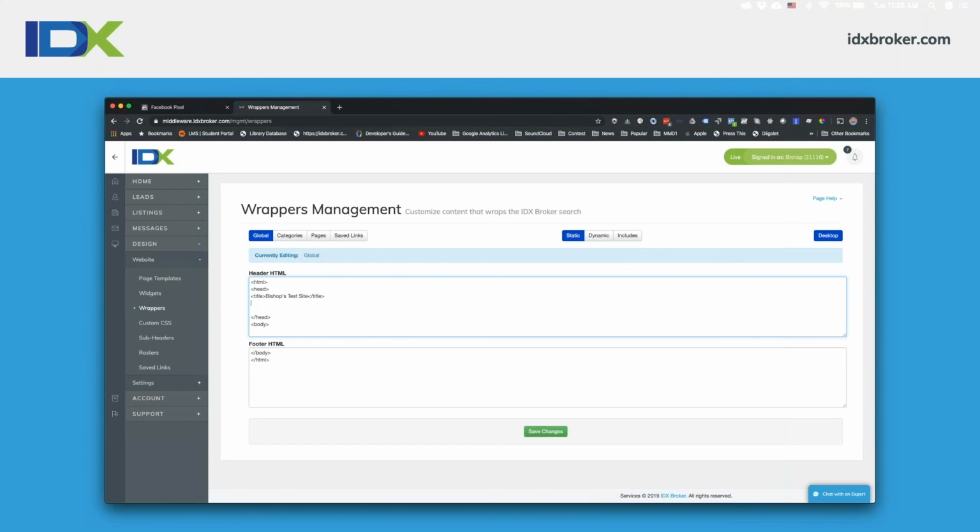Robert says, hi, can I use at the same time pixels on the IDX pages and others that are fired by the visiting webpage? You can use multiple pixels. For instance, if you're using another pixel, something like Crazy Egg to do heat mapping, or if you want to install analytics, a good way to manage all of those pixels in one place would be to use Google Tag Manager, which I believe we also have a webinar on how to install Tag Manager and use that to manage all of these pixels in one place. And we can put the link to that in the follow-up email as well.